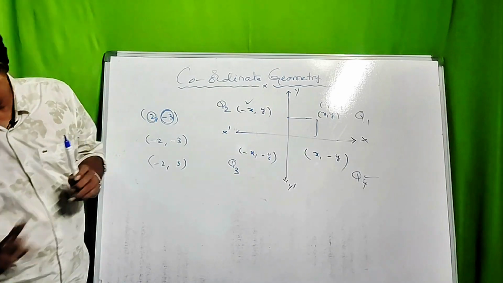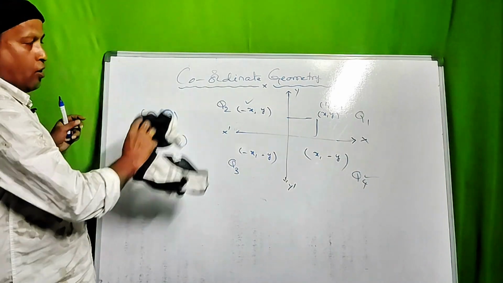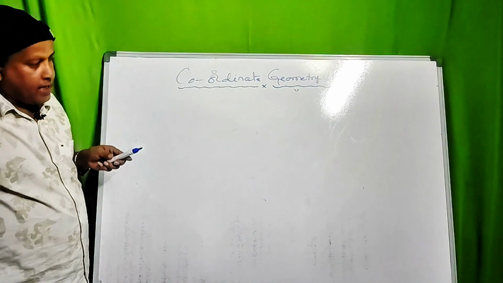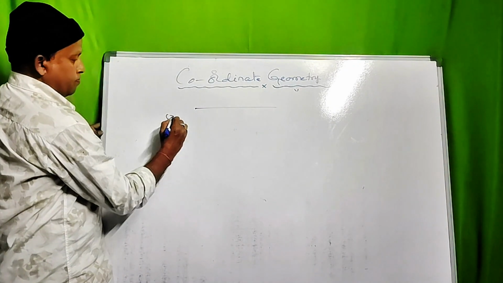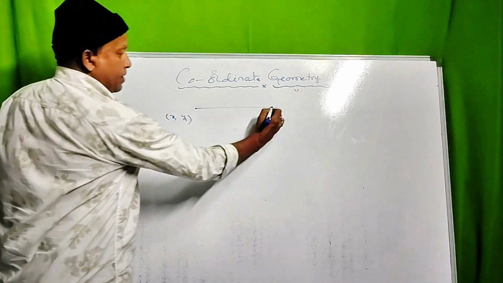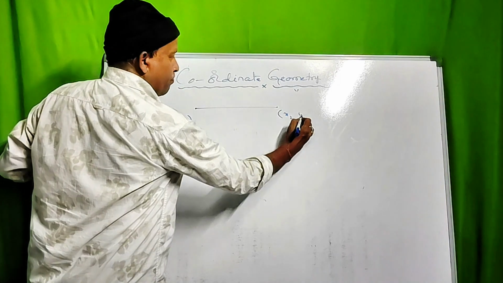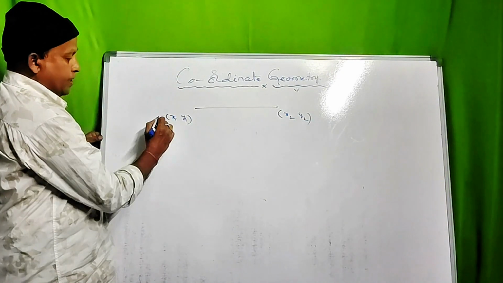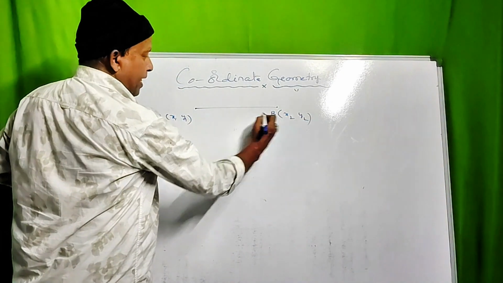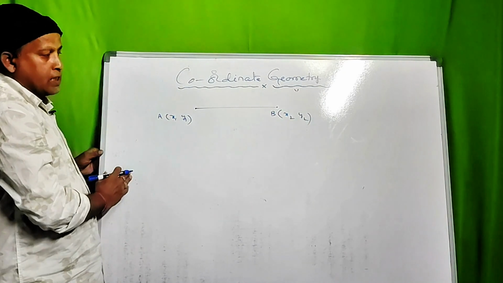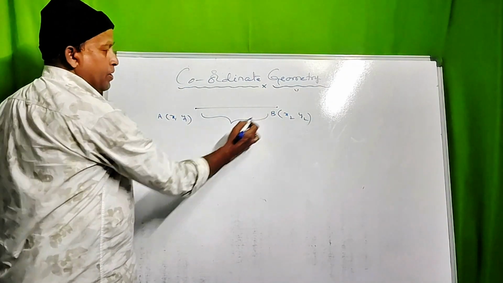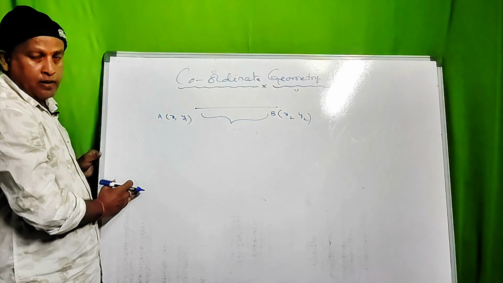This is only the first basic part of coordinate geometry. In the space, there are two points, for example x1, y1 and x2, y2. Consider them A and B, two points in the space. Let me find out the distance between them. You might have learned this in 10th class, of course.